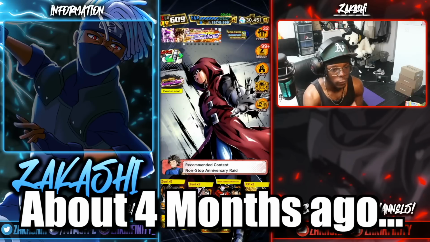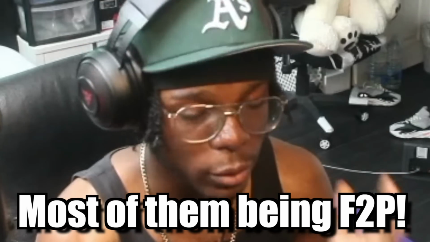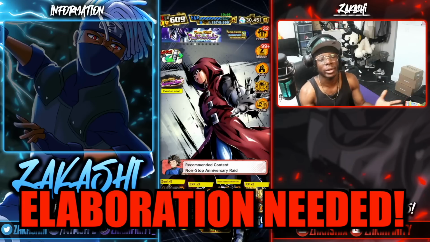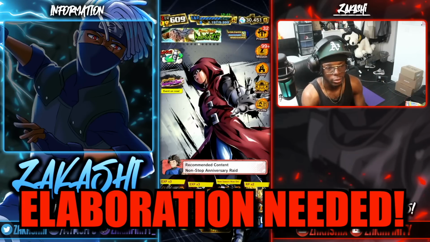Earlier this year, about 4 months ago, well, from the jump actually, I stated that I'm going to be saving my Chrono Crystals so I could get to 50,000 Chrono Crystals, so that if Ultra Vegito Blue comes, I can 14-star him with ease beyond me being paid to win. It makes it much easier, the fact that I could save Chrono Crystals, most of them being free to play. I wanted to elaborate on that because a lot of people didn't grasp the actual achievement which getting 50,000 Chrono Crystals is.